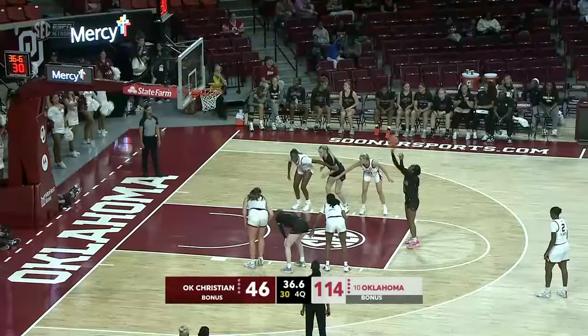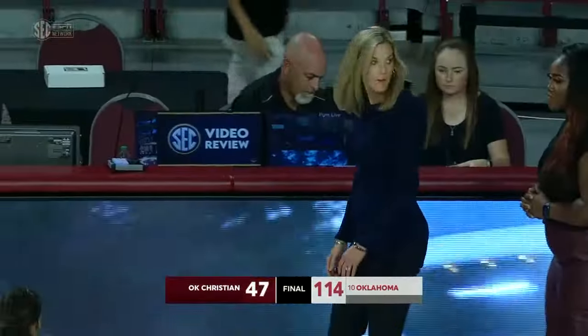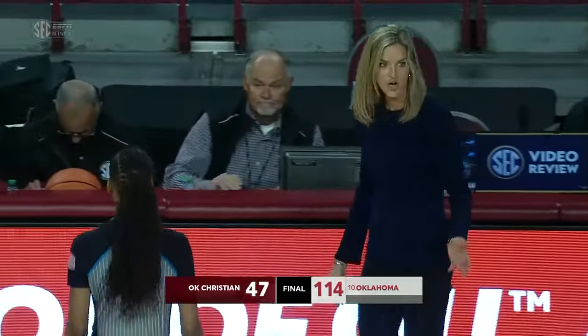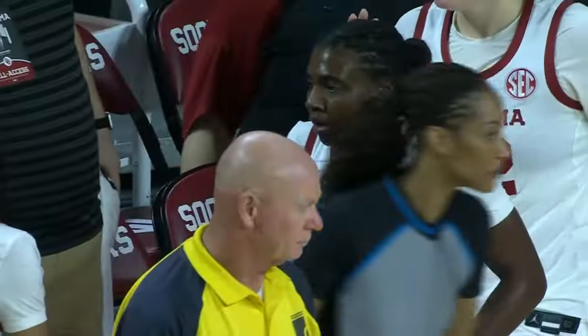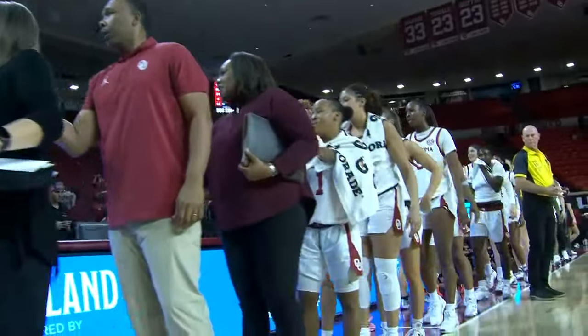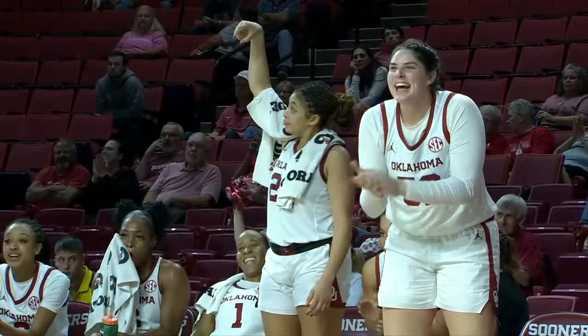How many options the Sooners have? You saw Markeith Brown there. He said he told Noble Center tonight. Chad, not sure what to say other than wow. That is the word. Raina Scott and all of her teammates exchanging handshakes here with the Eagles. So for the C Network Plus.